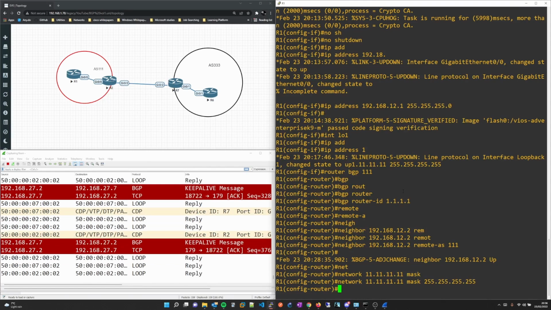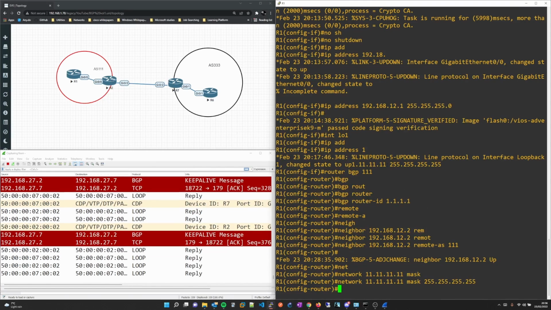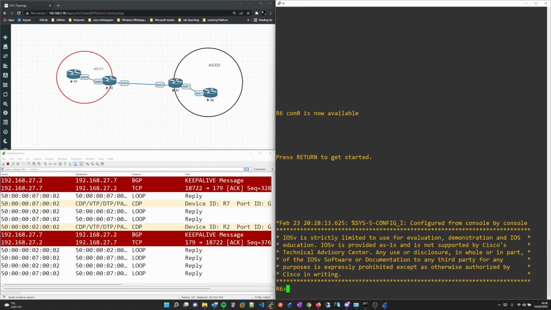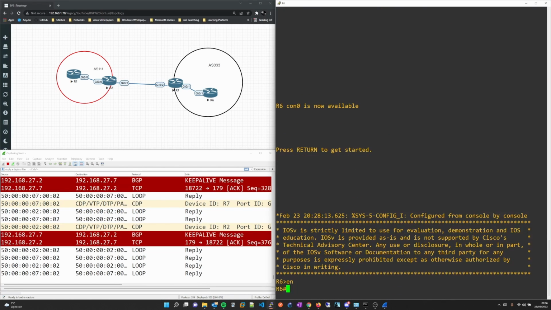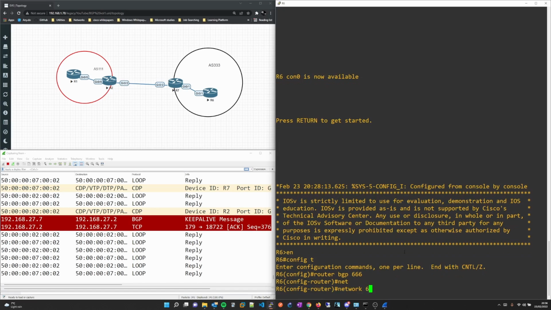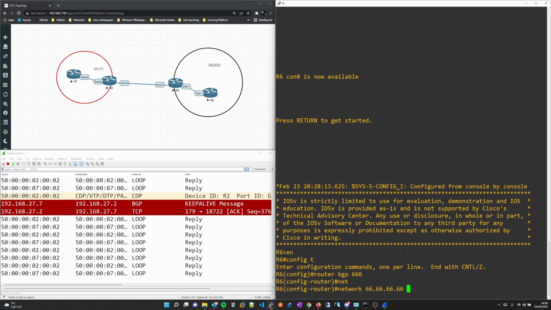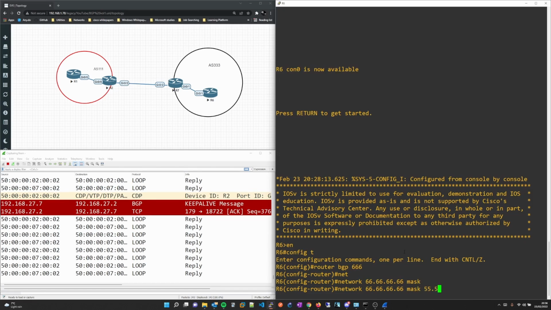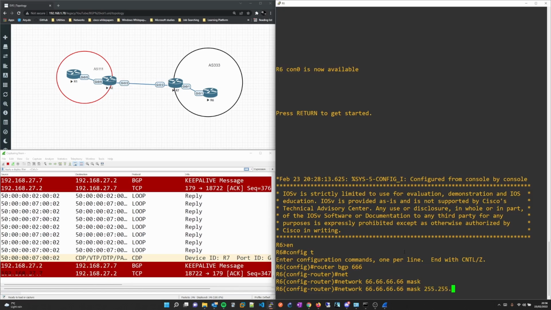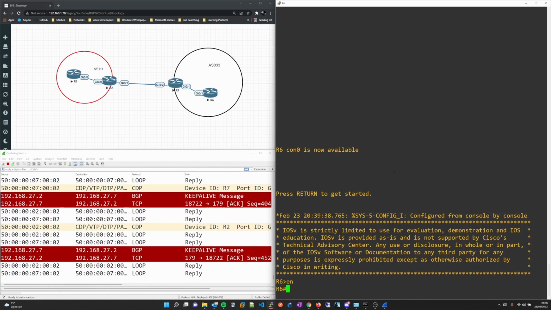So now that we've advertised the loopback of R1, on R6 we'll advertise the loopback of R6. So enable, config t, router BGP 666, network 66.66.66.66, then mask 255.255.255.255. So we'll set up the link between R6 and R7.